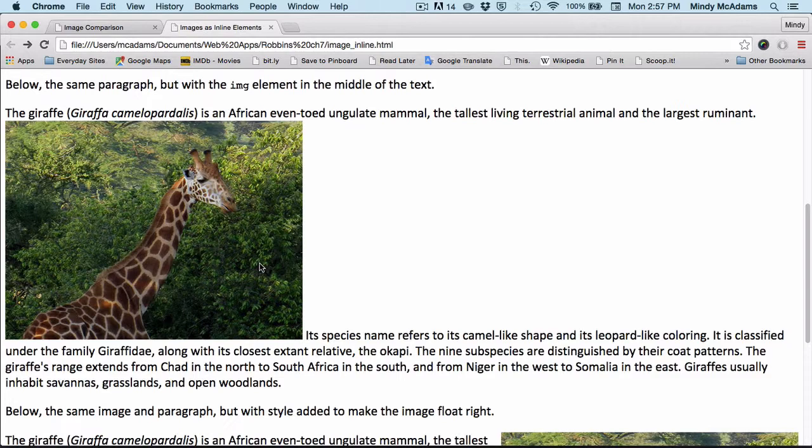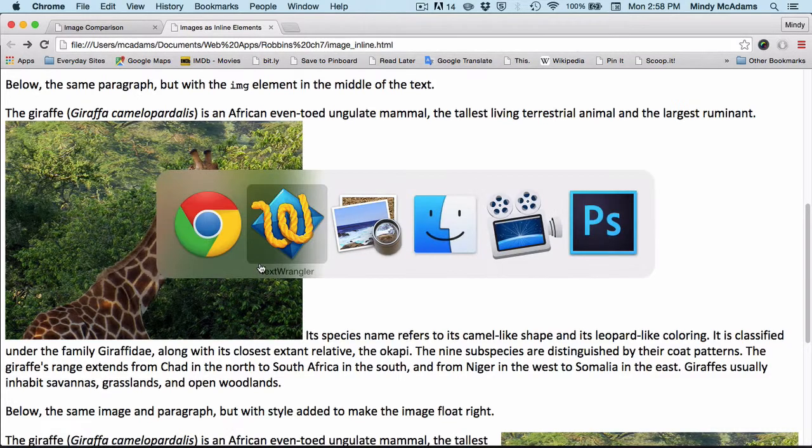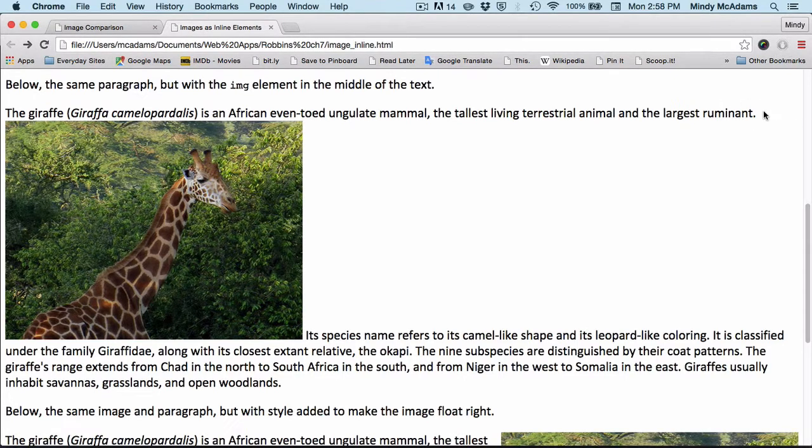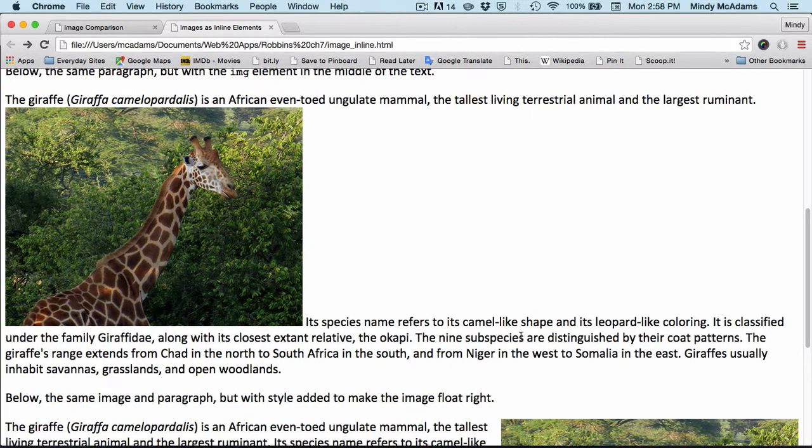So this is what is meant by inline. Wherever that HTML element is, that IMG element, if it were small enough, it would come right after this sentence, but it's too big, so it starts on the next line. But then as soon as the image ends, that is, its width is finished, then the text picks up again. And it looks pretty stupid, right? So there's an easy way that we're going to learn very soon in CSS to deal with this.